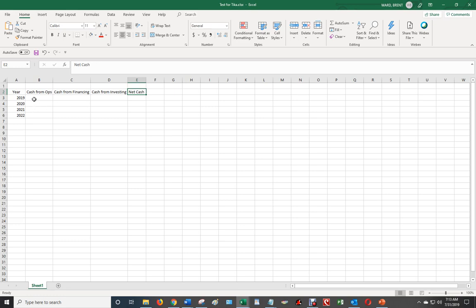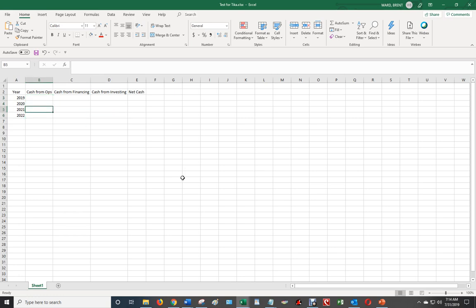All this is on the cash flow statement in the Capstone Courier. And then you just need to go to each year for your simulation, and in this July 2019 session we have these years: 2019, 20, 21, and 22. If you're watching this in a different session, then you'll have different years depending on what year we happen to be in when we do Capsim. Then you're going to pull off from the cash flow statement these values: cash from operations, financing, investing, and net cash, and just put them right here. And then from there you should be able to create line graphs that show each of these sections of the cash flow statement over time.